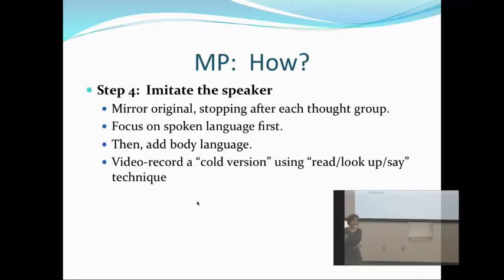So I'm going to show you how to do this. Again, I'd like you to get with another person, so work in pairs or groups of three. And then, would you mind volunteering? Or actually, sorry, since I've kind of asked you. Okay, so then I'll have you all practice this.